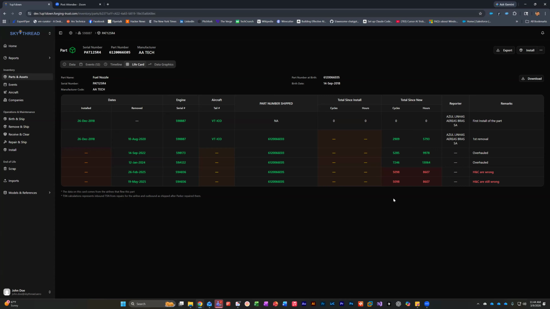This is a little bit of a different scenario where the core part data, serial number, part number, cage code, manufacturing date, stays correct across all the different systems. But here there was an issue in entering the hours and cycles. We're able to detect that because of the logic in our system that looks at all of the data as we build the life history, right? If we see a decrease in hours and cycles between an earlier event and a later event, we know something is wrong. And again, we flag that the same way for it to be immediately looked at and corrected.